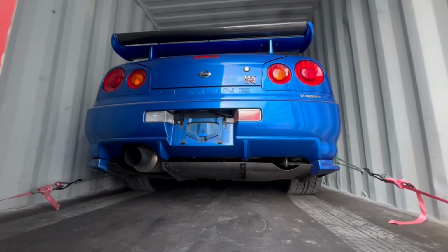So it's a pretty stock GTR. It just has what you said, the intercooler and the exhaust, cat back. That's pretty much it performance wise. I didn't really want to do anything more. I just wanted to keep it as stock as possible, but give it that nice look and a little bit of sound. It came with the exhaust, so I didn't change that. But these intercoolers, they're no longer producing those, so now those are skyrocketing in value. I think the last one I saw was like $5,000 or something crazy.